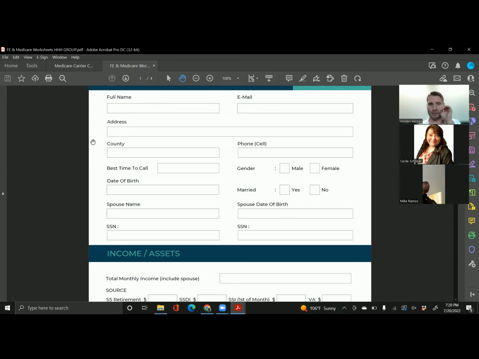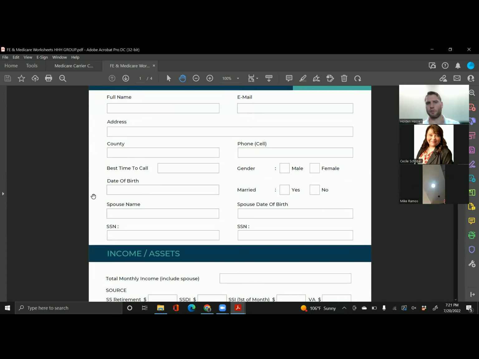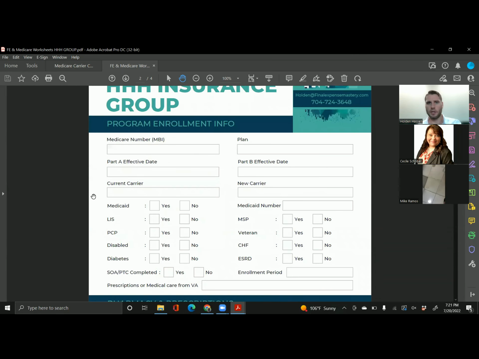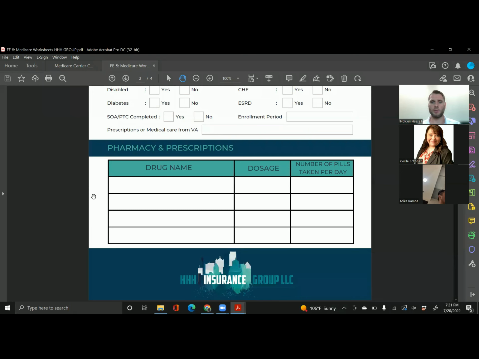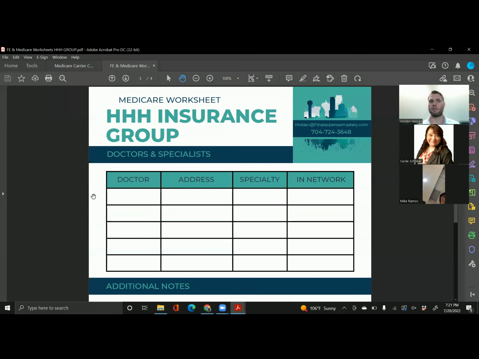So full name, create a new account for the client, new contact, put in their date of birth. Email address doesn't matter. You don't need it. Just first and last name, email address, and then zip code, right? There's a phone number in there as well. As much information as you can put in. There's only like 5 sections that it asks you for to create an account. After that, right, you just scroll down. You don't need any of this stuff. Okay. You don't need anything on page 2, right? You need their prescription drugs, which is at the end of page 2, right? Prescription drugs, and then page 3 for their doctors.